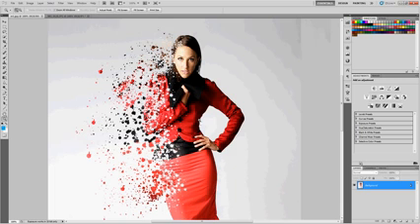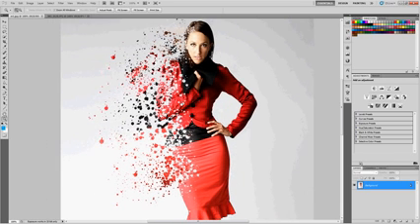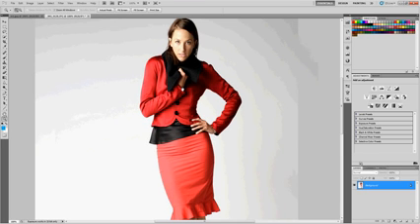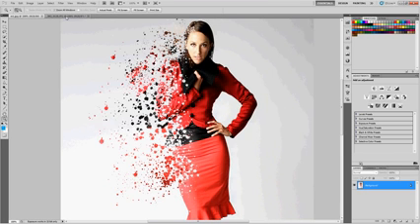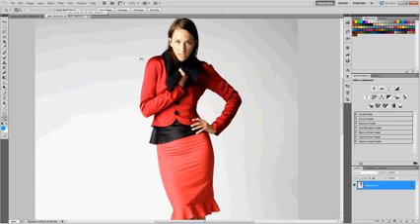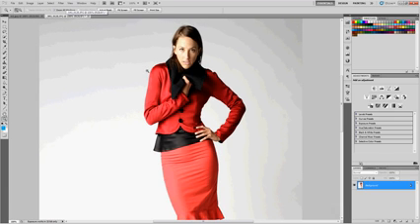So I'm going to show you one way on how to do it. I know there's a couple ways, but what I've found is this way is pretty easy and kind of intuitive to learn. So let's see what we got. Here's the image we want to make, and here's our original image. This is a picture I took a little bit ago, and let's make it fun.